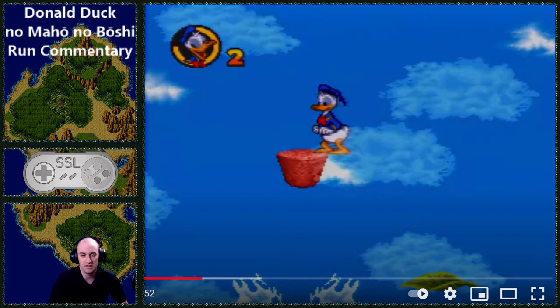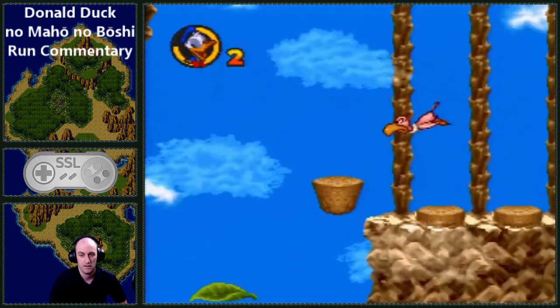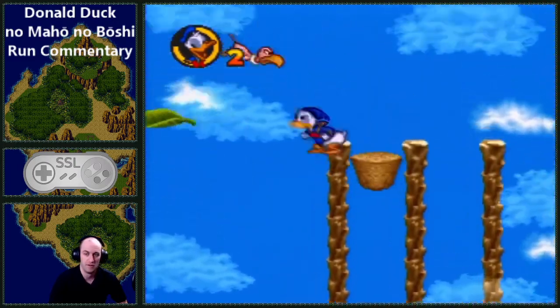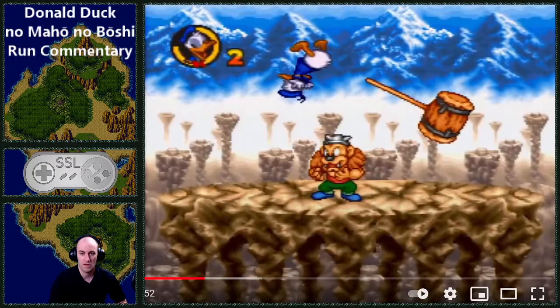So I took the damage off that first bird, and that allowed me to pass through the second bird without taking damage. Doesn't matter either way, you're going to take damage at least one time. We'll just do it that way. Yeah, I know.